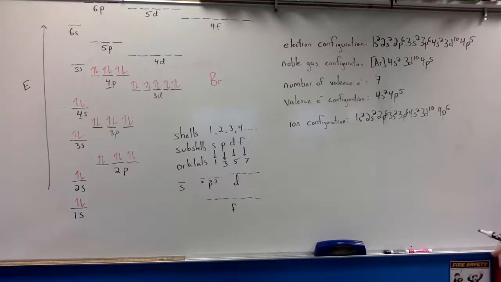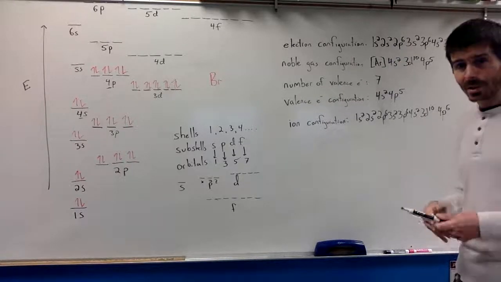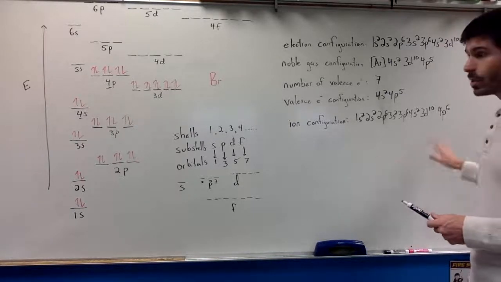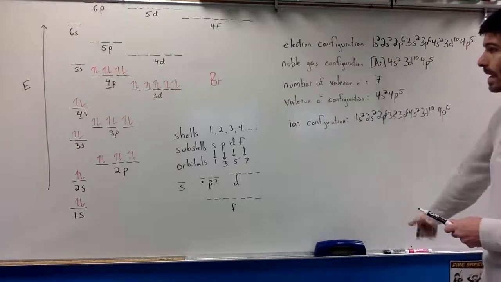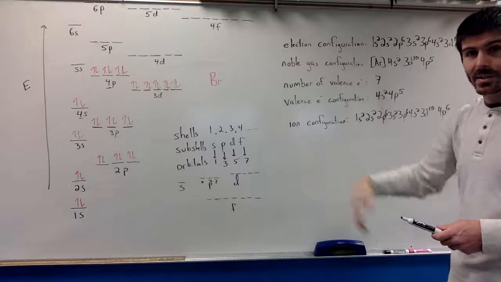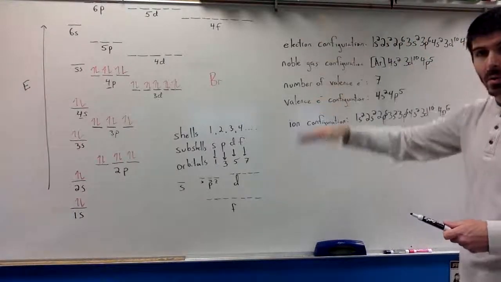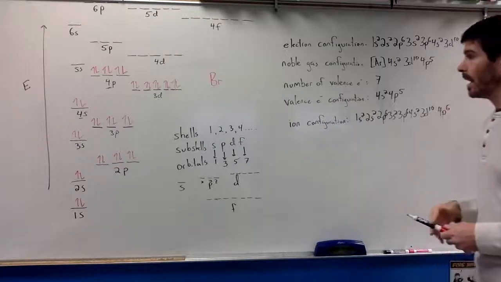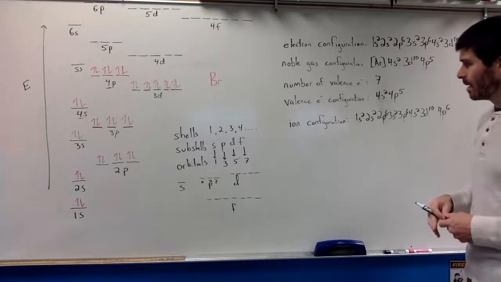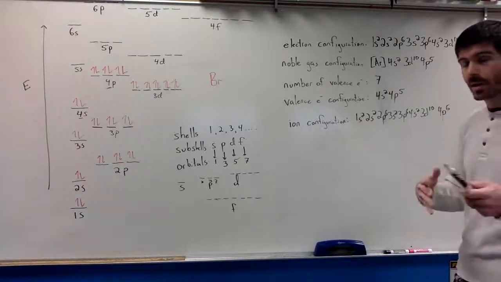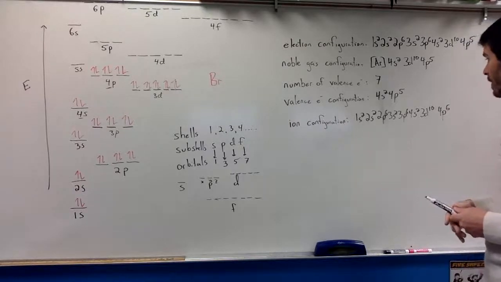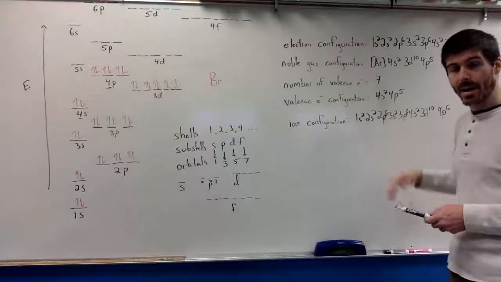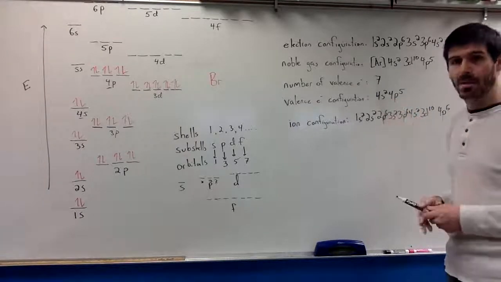So this is a really useful model. Unfortunately, drawing Bohr models is much easier than this, but this is kind of what we're stuck with because we can't actually draw the quantum mechanical model. This is the information we want to glean from it. It's going to start to explain a lot of the size trends. Coulomb's law is at work all through here, with the protons being attracted to the shells and how far away they are, as well as how many protons there are versus how many shells and how many total electrons. We can see why the charges are the way they are. We're going to focus on these valence electrons, and we can actually get some ion information as well. So this is the quantum mechanical model of the atom.